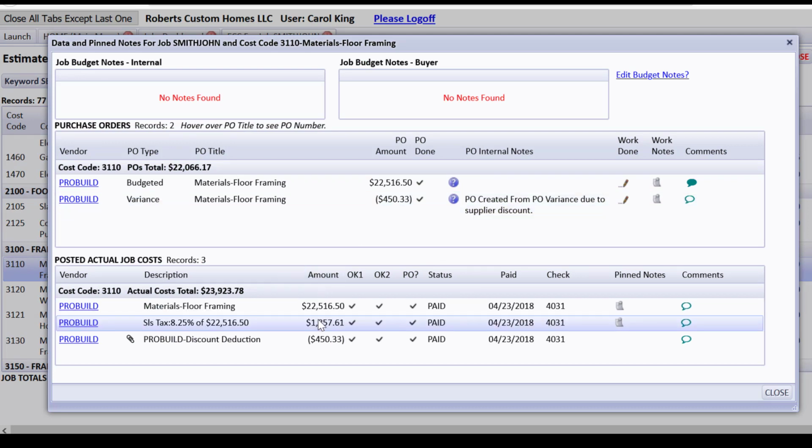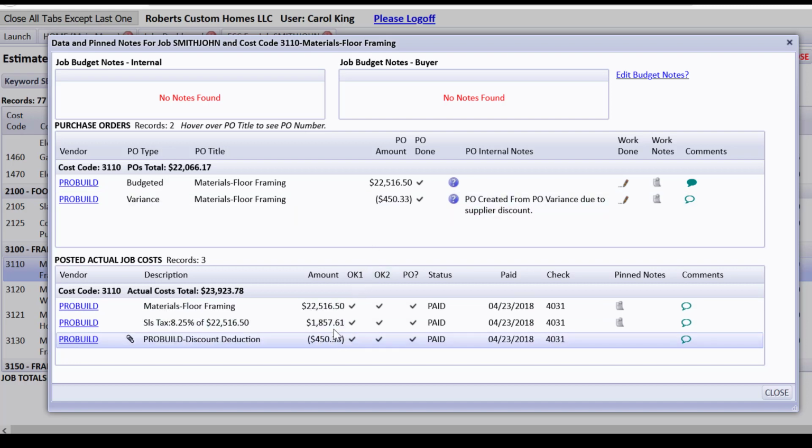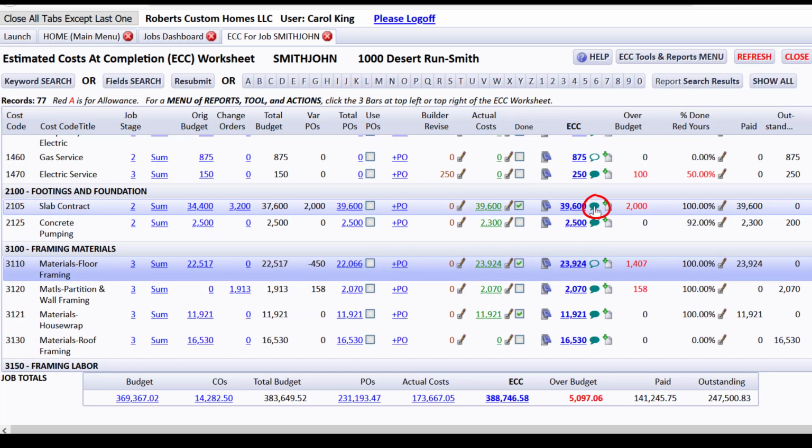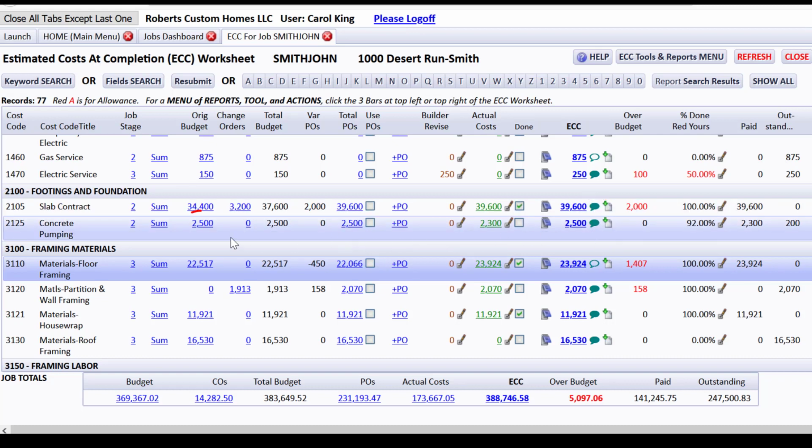And we forgot to originally budget for the sales tax. If you study on it, you can figure out that the difference between these two is $1,400 something. You can also drill down on all comments back and forth about this particular cost code, either to the vendor, between the project manager and the bookkeeper, and see all of that, but I won't take up your time with that.